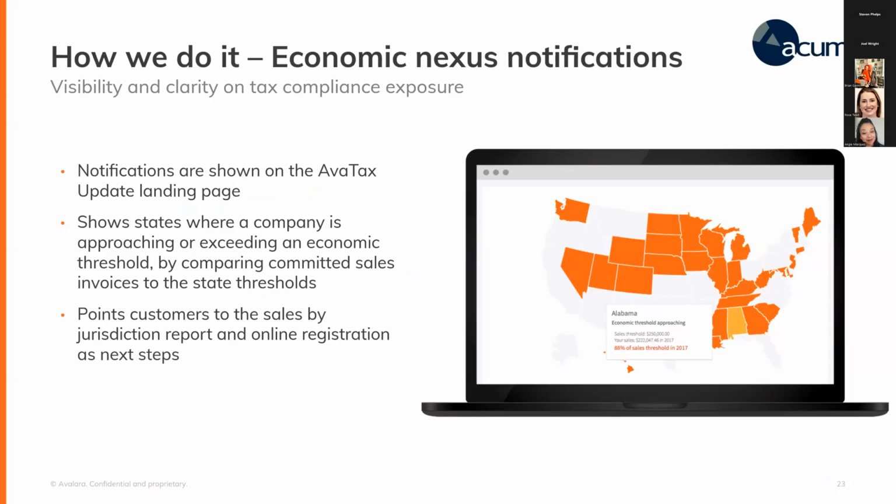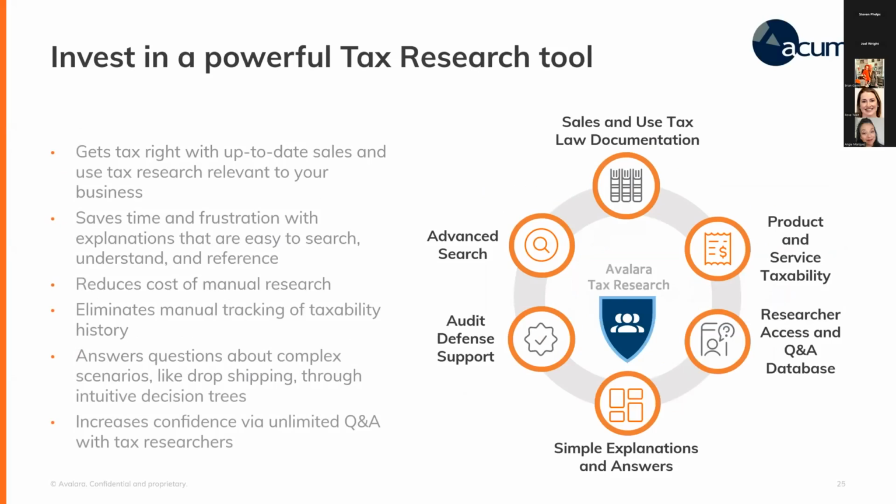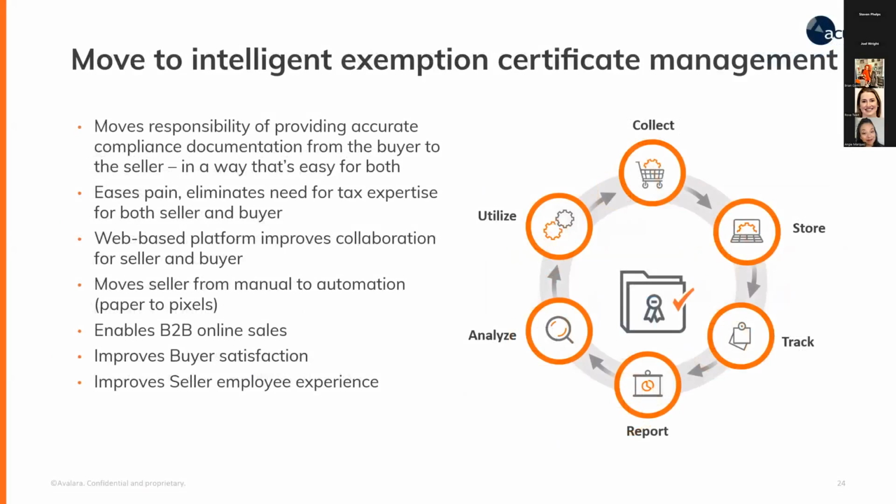So not only do we track the states you file and remit in, but in real time, we are tracking economic nexus and all other transactions into other states. And once you've crossed 80% of a threshold, that is when Avalara is going to notify you that you're approaching nexus in that state. And once that state lights up that neon orange, Avalara orange, it's going to let you know that you've triggered nexus in that state. And once you've triggered nexus in that state, it allows you to get registered in that state moving forward for a very minimal cost.